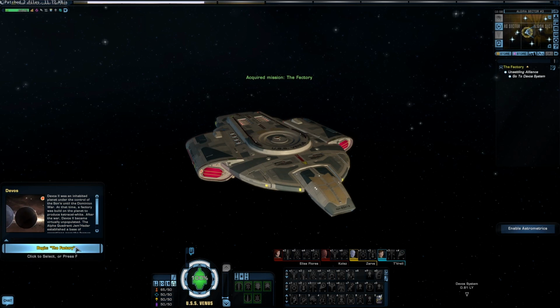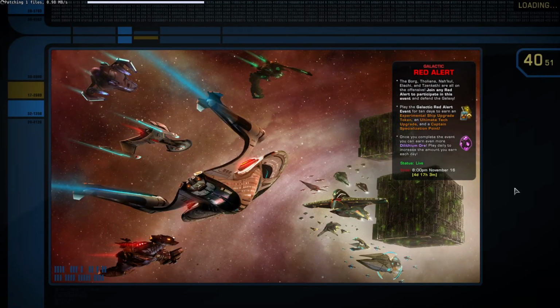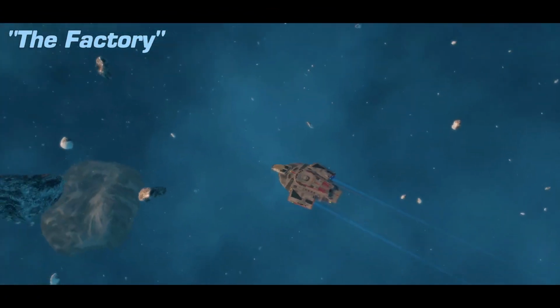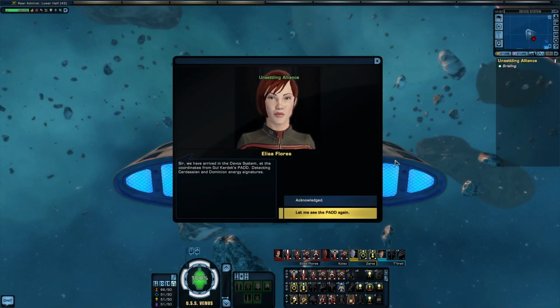Let's begin the factory. So we have arrived in the Devos system at the coordinates from Gul Kardek's pad, detecting Cardassian and Dominion energy signatures. Okay, acknowledged.